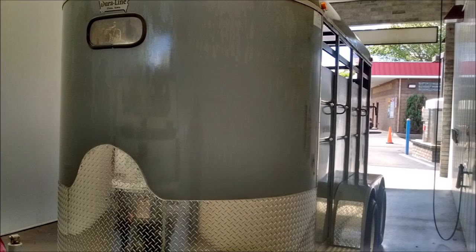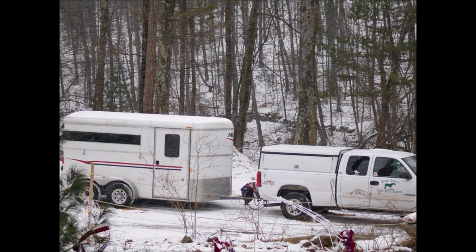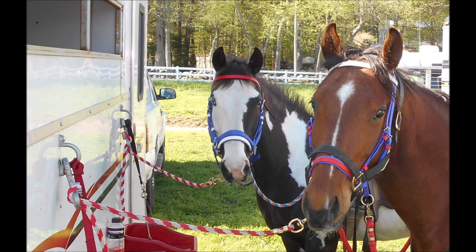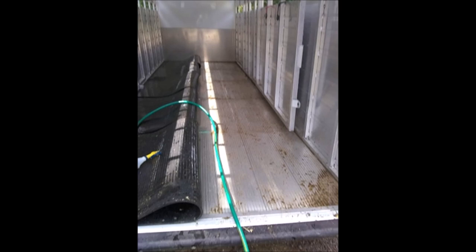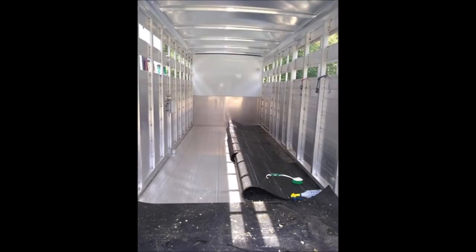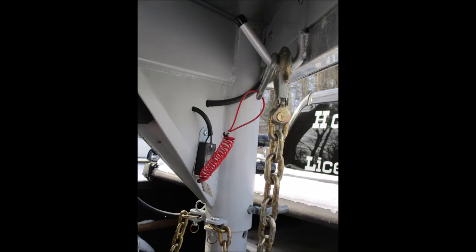You need to keep your trailers clean. You can get the undercarriage too with the sprayer. In the wintertime I am hitched up and ready to go in an emergency — I had a bag over the hitch. When we go somewhere, we can tie the horses right outside with the clip and hang a water bucket. I can even leave my horse on the trailer because of the ventilation — it's cooler than outside. The mats you need to clean and move — they're a pain to move, but clean them and let it dry.